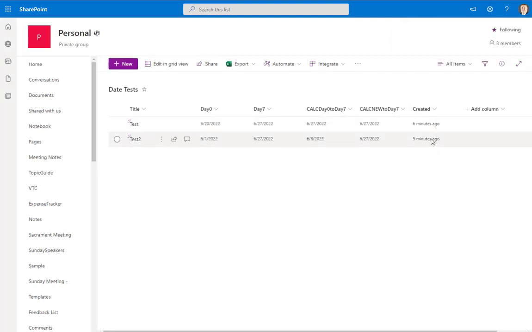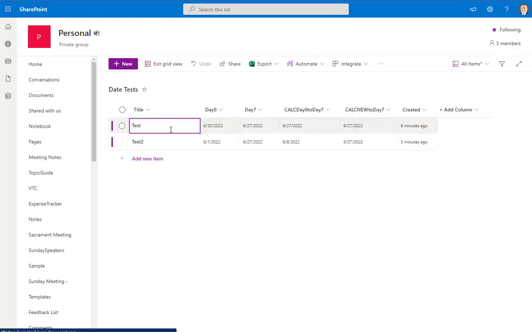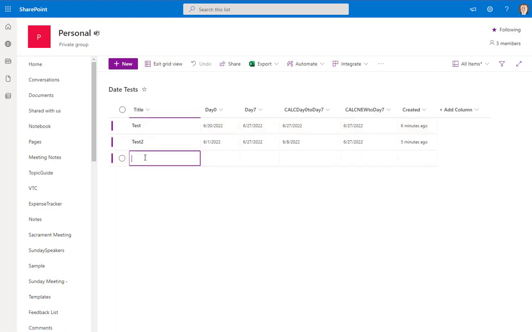Notice it won't show a date, but it's going to show the minutes, right? It'll show the date eventually. That's what this field and this field here are keying in on. They're keying in on this created field. So anyways, the last thing I'll say on this is, let's say we want to add test three.